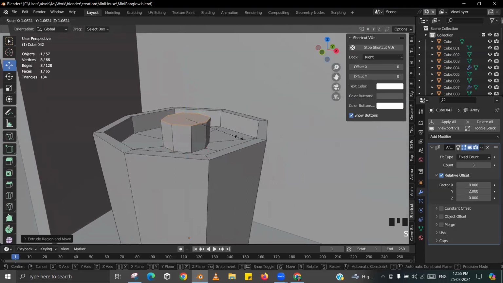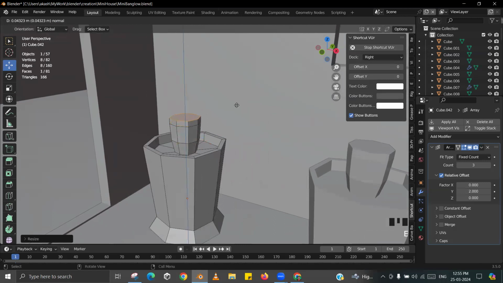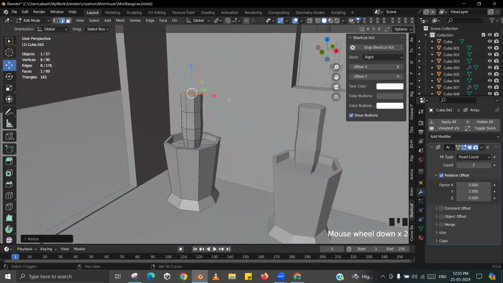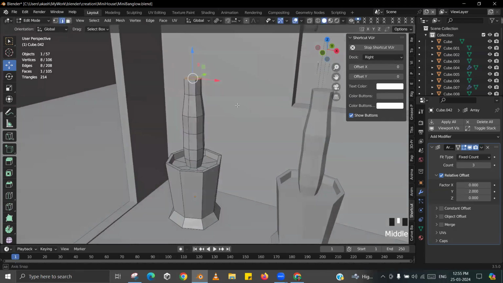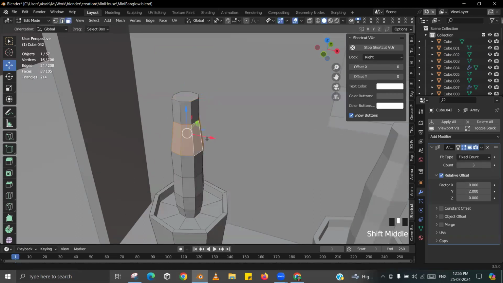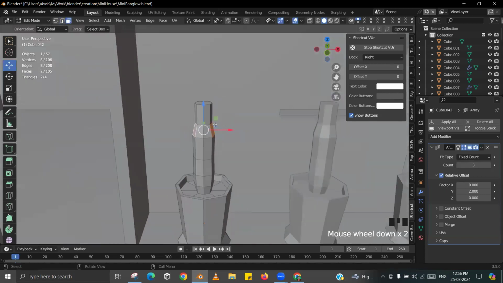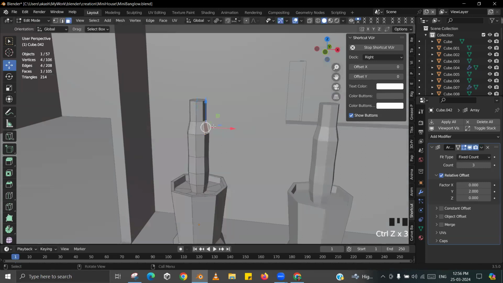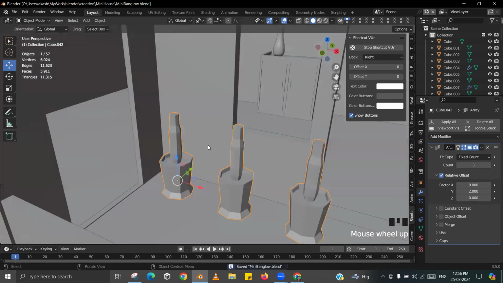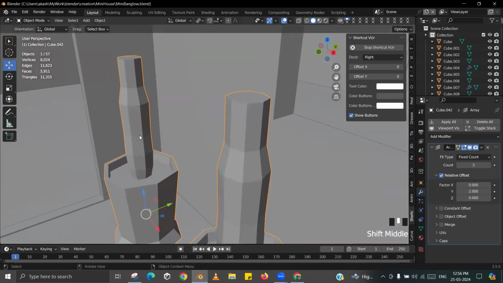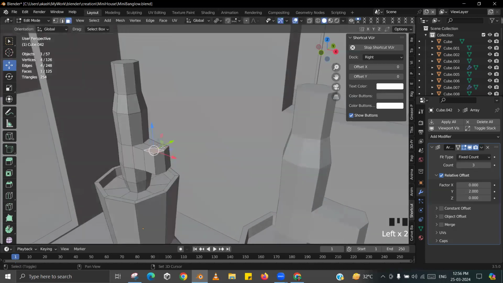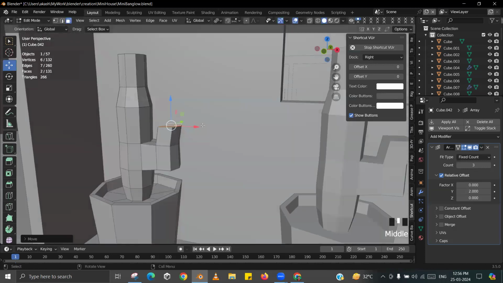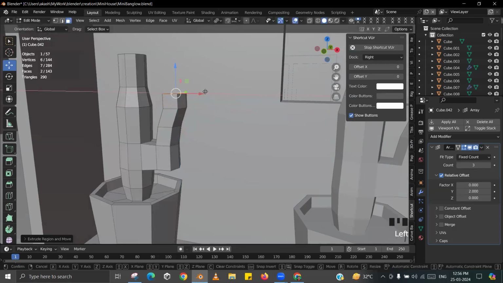You can keep here some more cactus-like things, and no, something like this. Okay, for now, this will be fine.